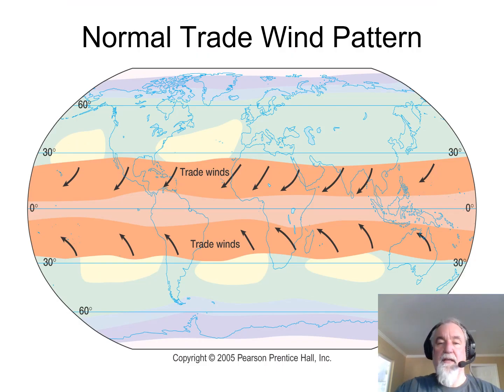Just to reiterate, again, hard to see on this map, but the Americas western coastline is outlined here. So the Pacific Ocean is over here. And we see the northeast trade winds blowing this way, the southeast trade winds blowing this way, dragging that water across the Pacific. So by the time we get over to the western Pacific out here, we have pretty warm water and low pressure. Again, normal trade winds.